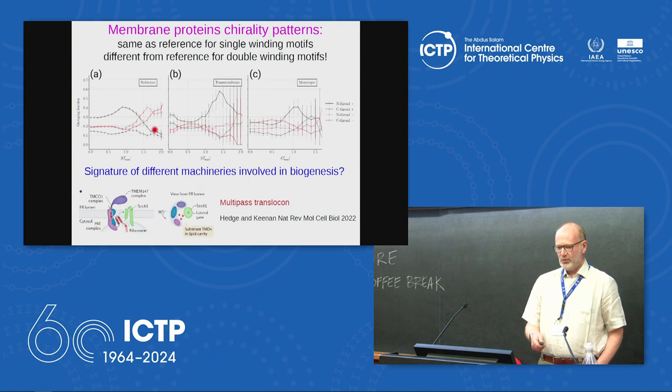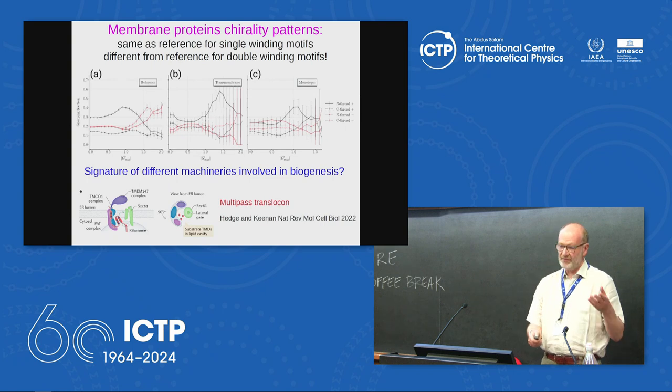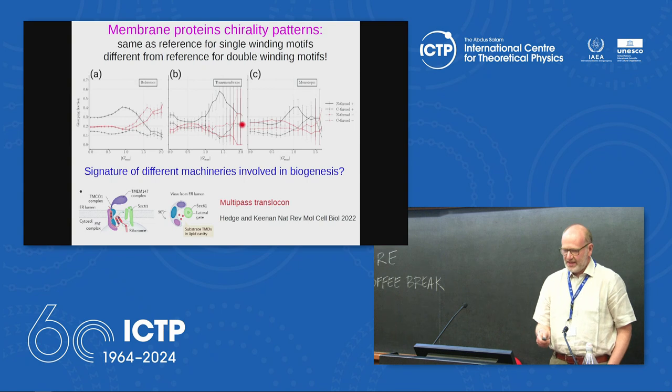But you see for globular proteins, this is what happens in the case of single 1D motifs, when the generalized linking number is 1. But if we look at cases where we are dealing with double 1D motifs with generalized linking number of 2, then you see you have a switch for the globular proteins, and negative chirality non-covalent lassos takes over. We don't observe this for transmembrane proteins, although admittedly here we are coping with a lack of structures in our data set. But again, this is a speculation.